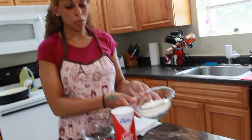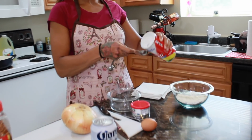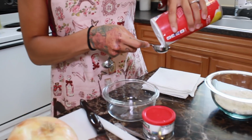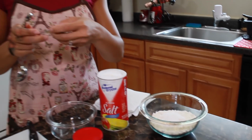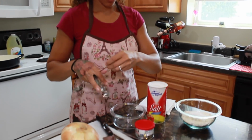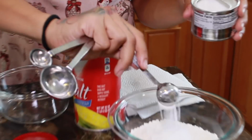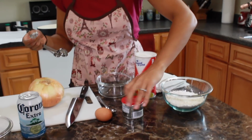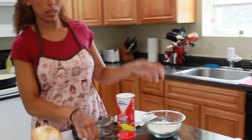You measure out 1 cup of flour. Next you'll need 1 tablespoon of salt to give it the flavor that the batter will hold. We need 1 teaspoon baking powder. And now you want to mix up the dry ingredients together so it's all evenly blended.